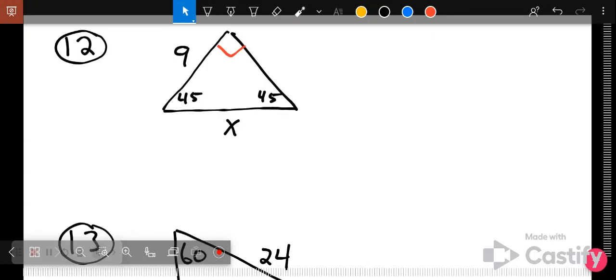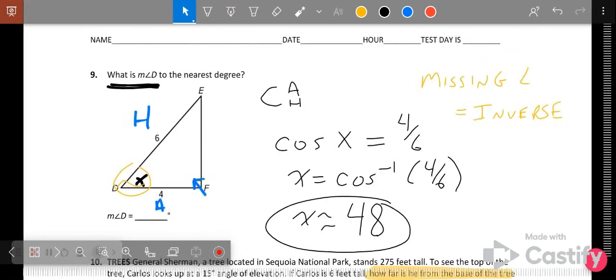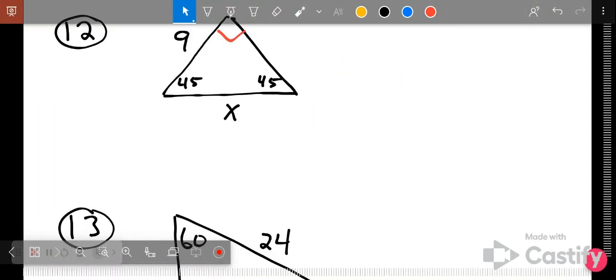12 and 13 here are made up problems to help because they're problems you can do 2 different ways. Like this is a 45, 45, 90. And so you can totally use that shortcut of 45, 45, 90. All right. That's x root 2 to do this problem. However, if you don't remember that, you still need to use SOHCAHTOA. All right, for SOHCAHTOA, pick a 45. It doesn't matter which one. I want to pick this one. I'm just going to ignore that one.